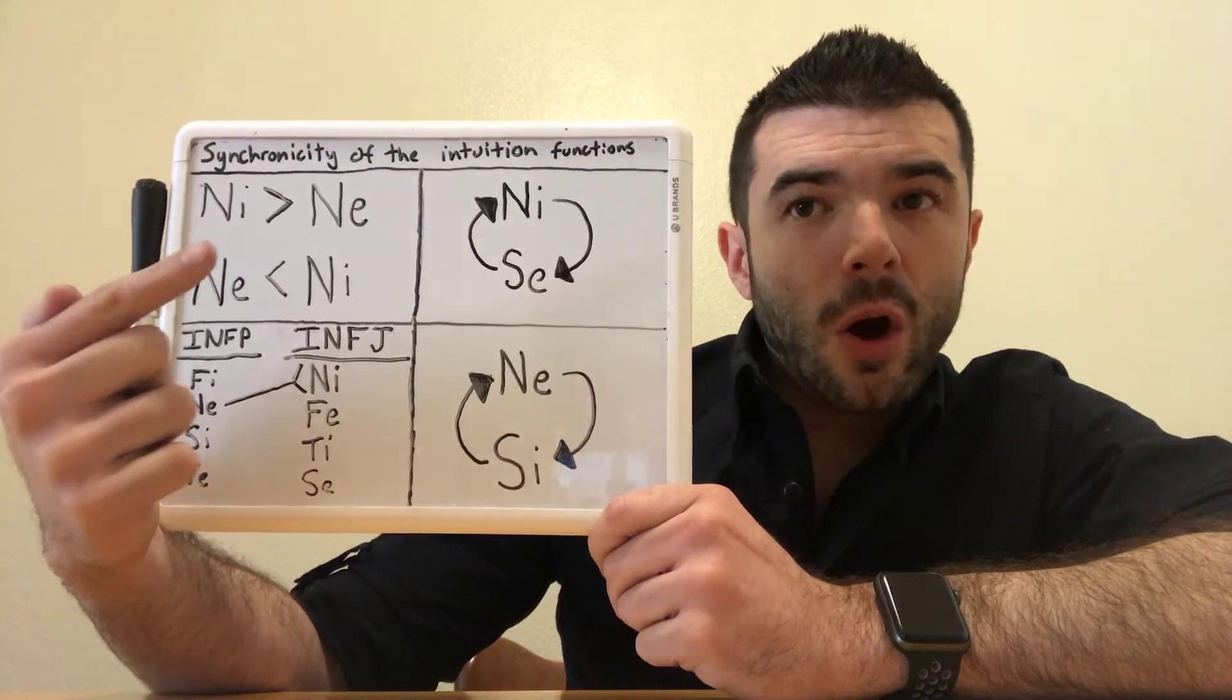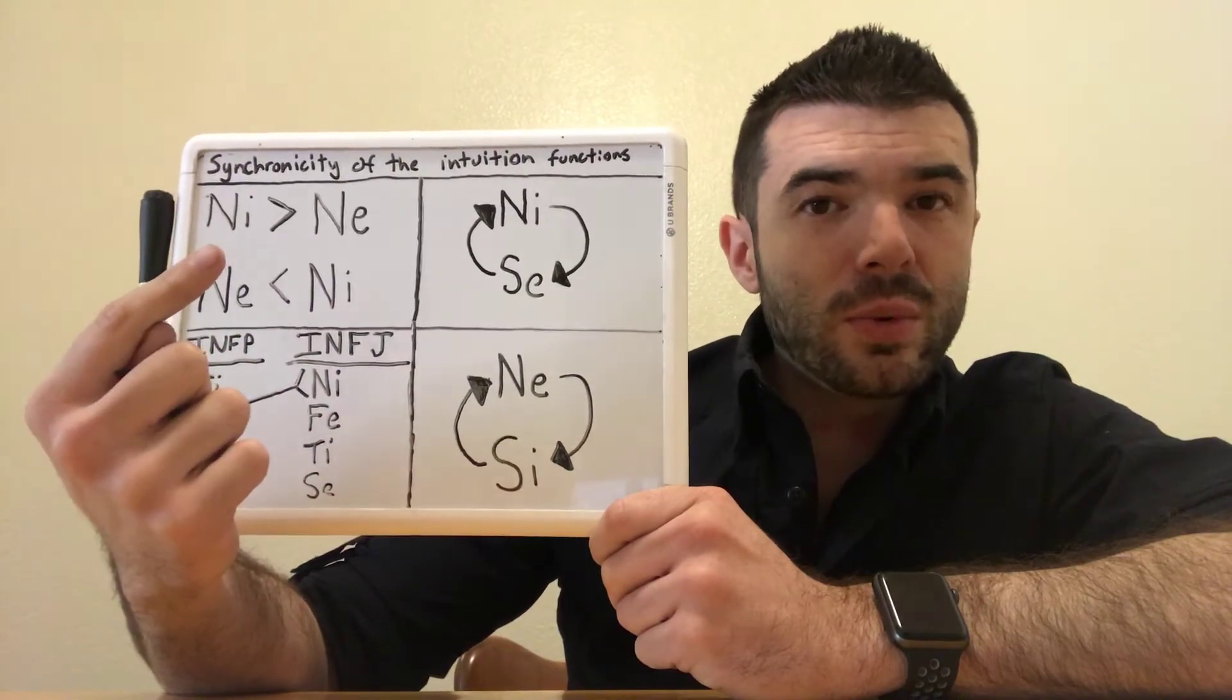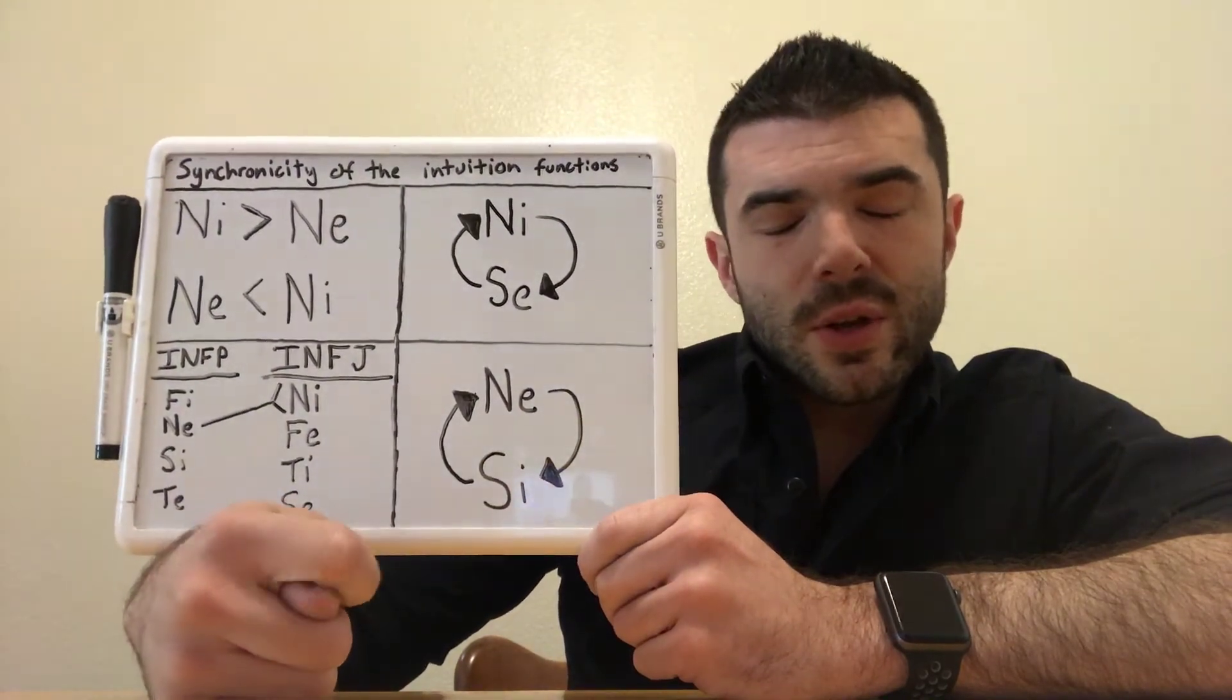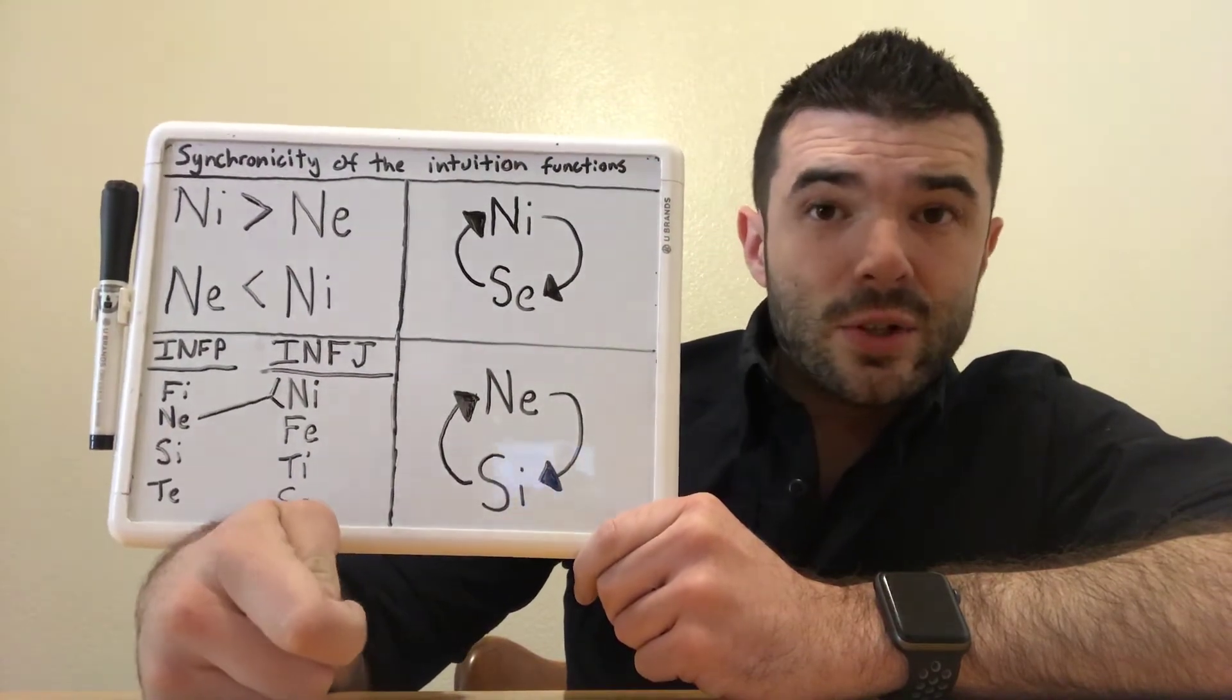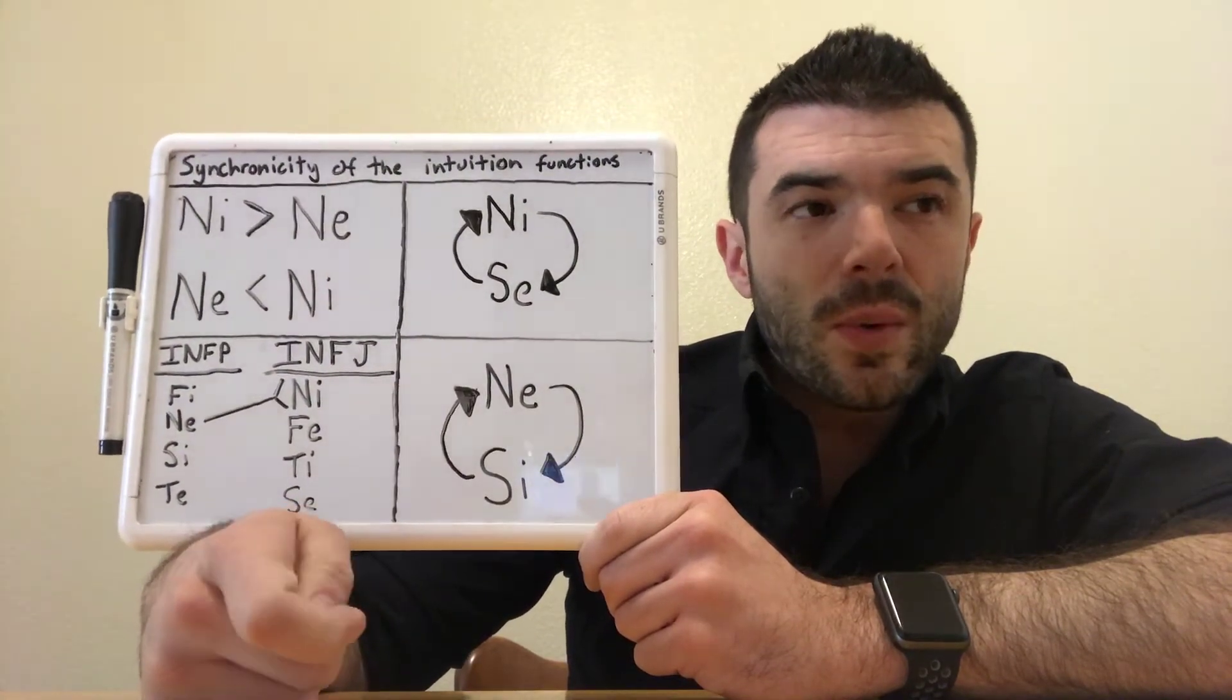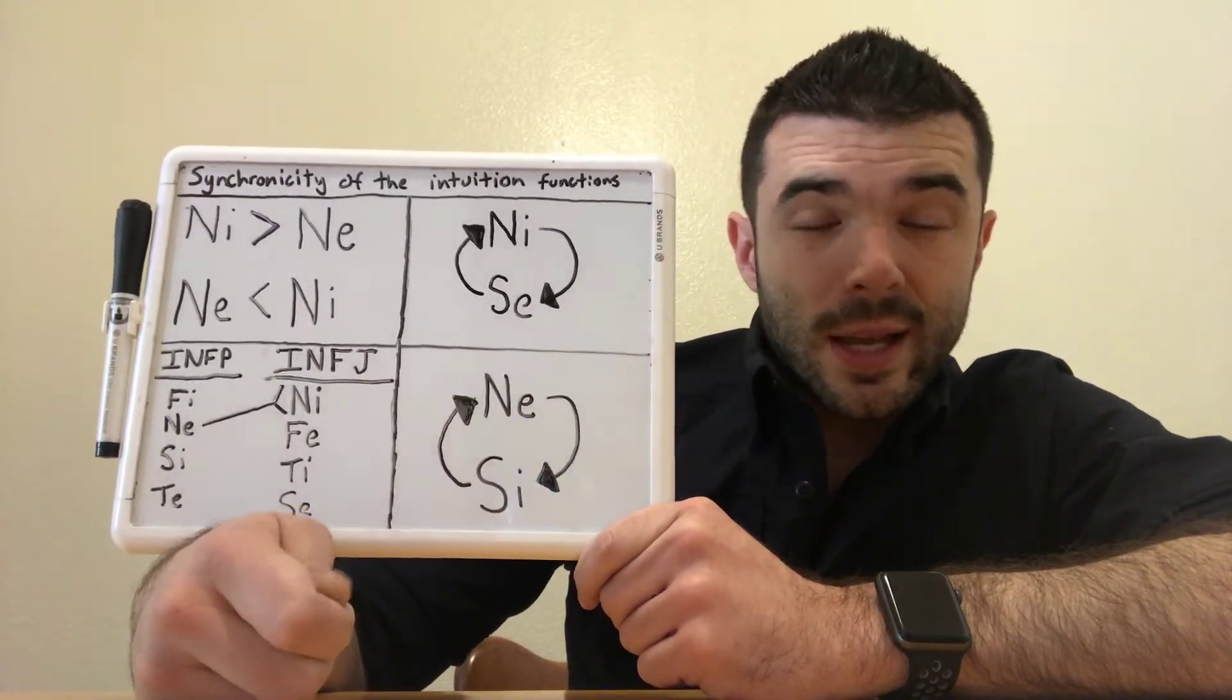Okay, so introverted intuition all about what I want. All about what we want is what extroverted intuition is. Extroverted intuition wants to give introverted intuition what it wants. So and the opposite is also true on the other side. Extroverted intuition users appreciate Ni users because Ni users are like, 'well, I know what I want all the time.' There's no guessing, nothing's left up to interpretation. The Ne user can always ask the Ni user what they want, and that way it's always understood perceptionally speaking and allows for easier communication.